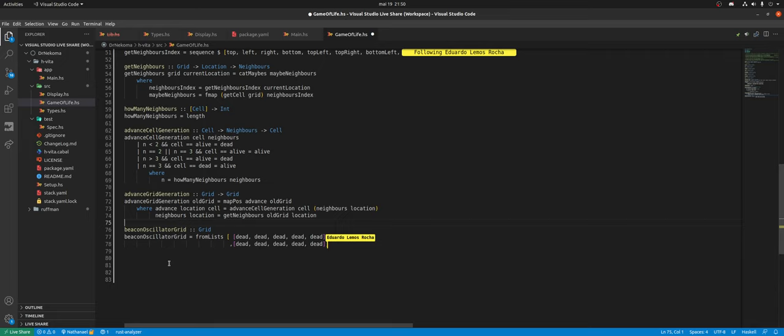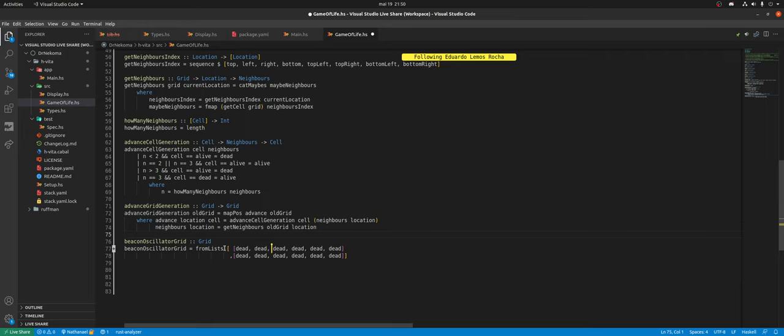Okay. So, let's copy this. Okay, so the oscillator, now it has dead. Oh, I messed things up. There's a sixth. Oh, that's here. Formatting. No, this is just because I'm copy pasting the library, and I think it's easier to see the matrix in this. No, I mean like the formatting of Haskell. Okay, alive, and then this is also alive, and the other three are dead. Okay, nice, and then we can.